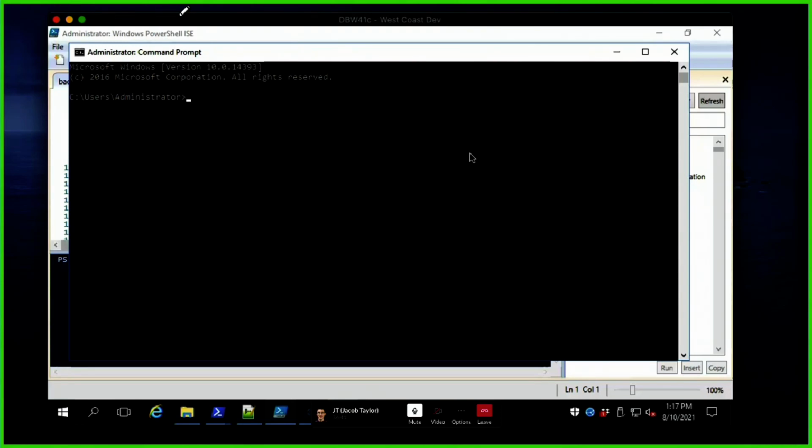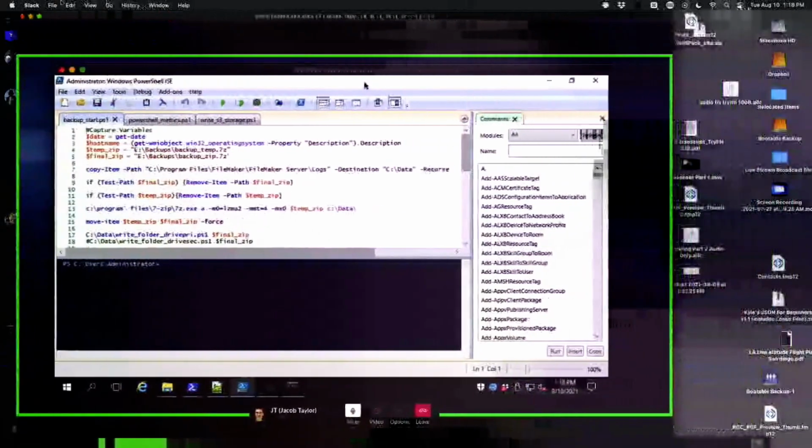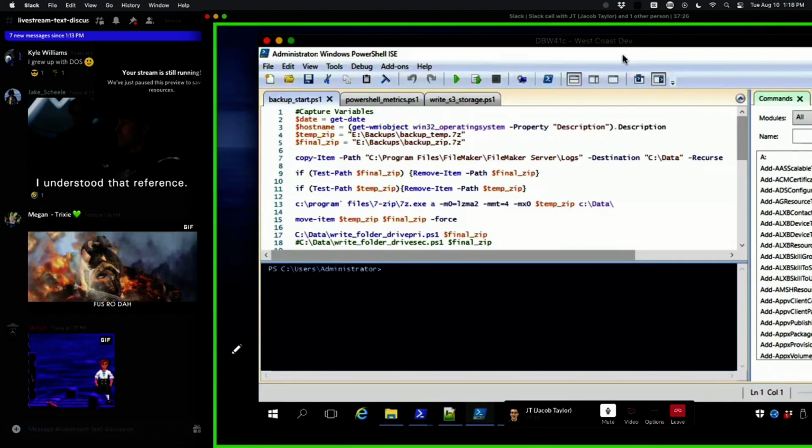So we've brought up a couple of examples today. The two that I brought forth are actually the two most used at RCC currently. One is our backup system for Windows computers, which is almost but not entirely in PowerShell. Oh yeah, let me switch windows so I'm talking about this. And then the second thing, which I think I've mentioned on stream a couple times, so for you all who are returning people, you might remember I've talked about a metrics collection system that I built for our Windows FileMaker servers. We can show that as well. Both of them are good examples of how shouty I am, commanding the computer to do things and it's complying with me, the programming languages. All right, cool. So show us the shouting.